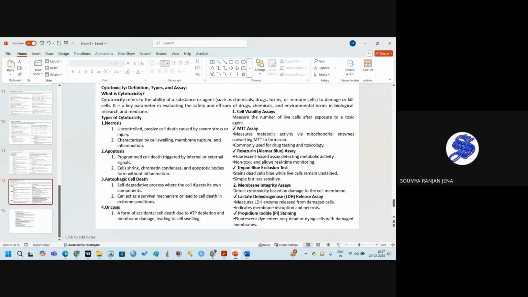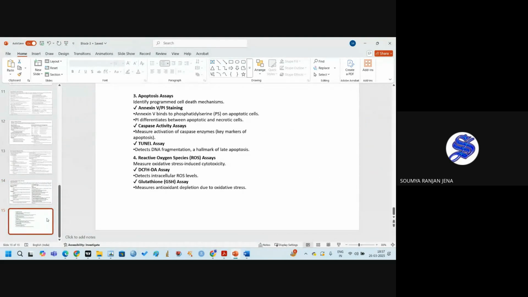This is a fluorescence dye that enters only dead cells. A live cell will not take it up because the live cell membrane is selectively permeable and cannot transport this dye. Only dead cells take in the dye and give a red fluorescent signal, and we can see how many cells are dead or how many cells are live. We can count them. Then we can use apoptotic assays.